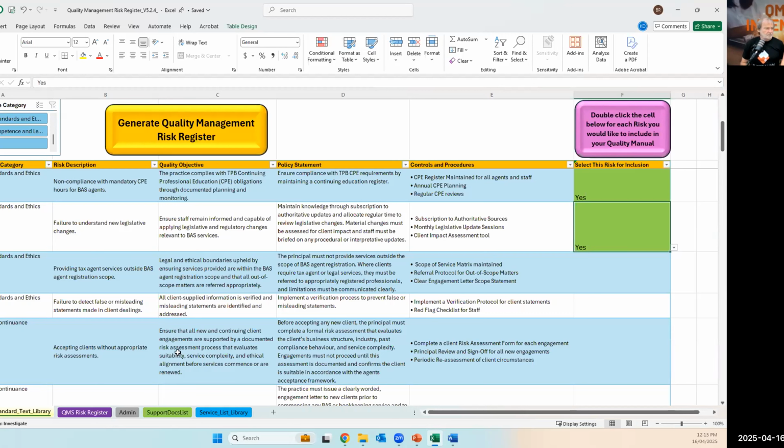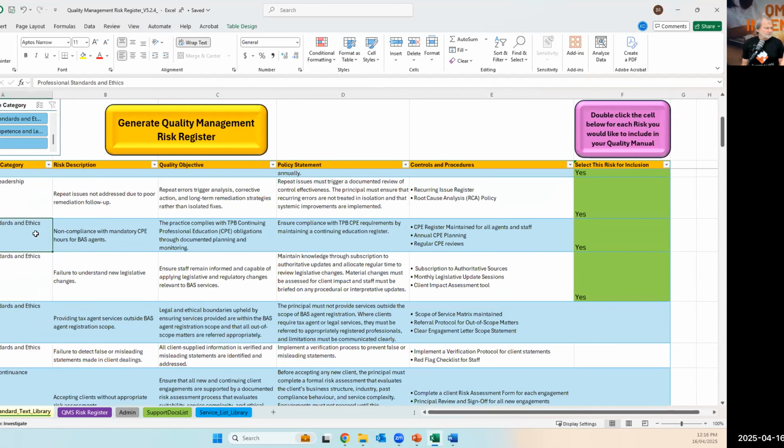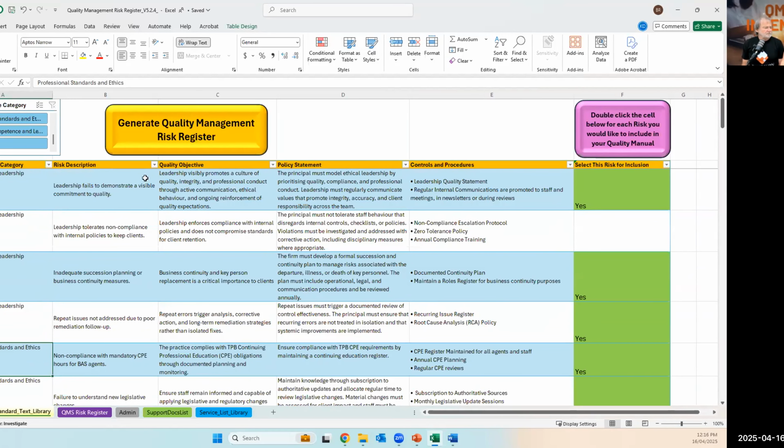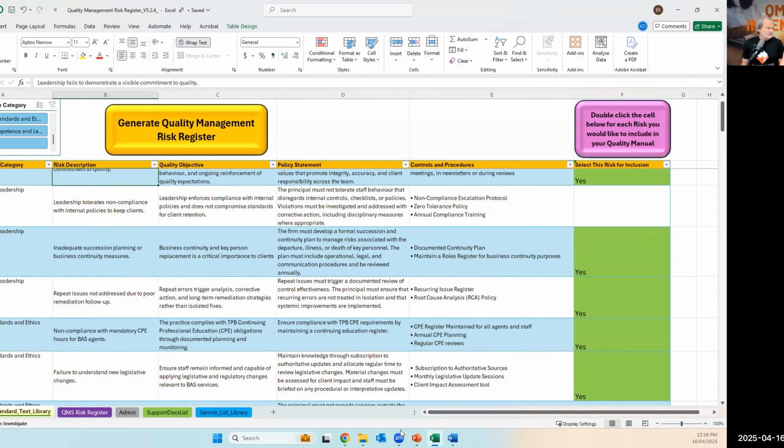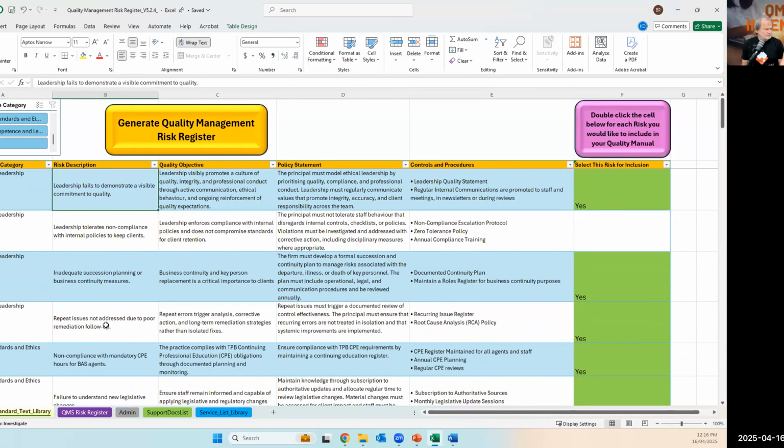At the moment, I've just got a sample in there for today's demo, but there'll be an awful lot of risk in there. And again, they're simply using a drop-down methodology. So if you want to pick a particular category, there's the 7 categories in there. If you want to pick a risk description, then you select from the standard library that's going to be in here. And I'll show you how you can do all of that in a sec.